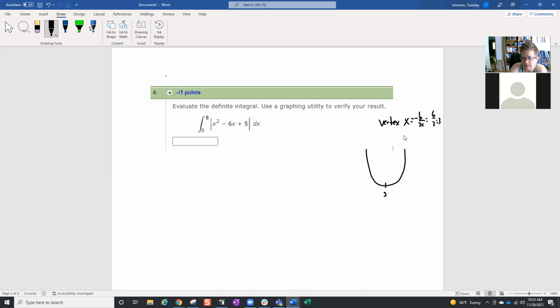I really need to know where the y value is. If it's below the axis, we have an issue. If it's above the axis, there's no issue whatsoever. So when I put 3 in, 9 minus 18 is a negative 9. So we're in a situation like this, and our actual graph will turn out to be, let's put it in blue, the absolute value portion pops up. But we need to know where this hits. Where is our 0 point here and here?